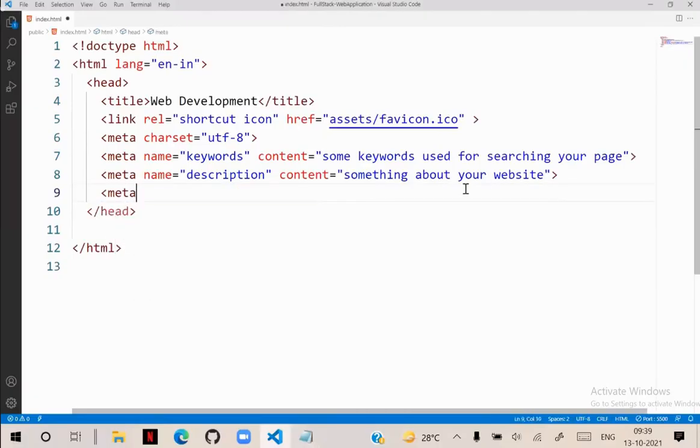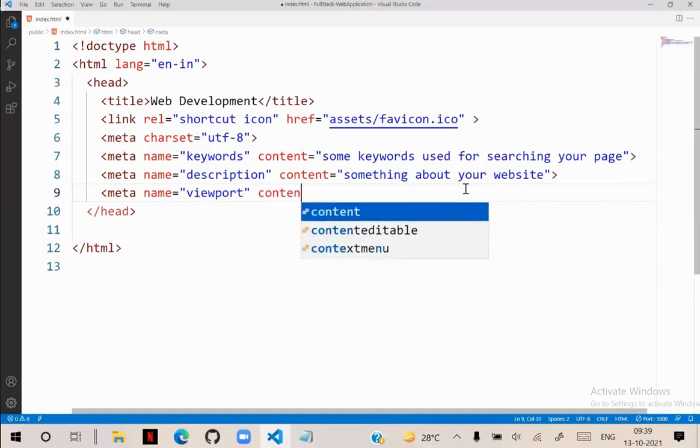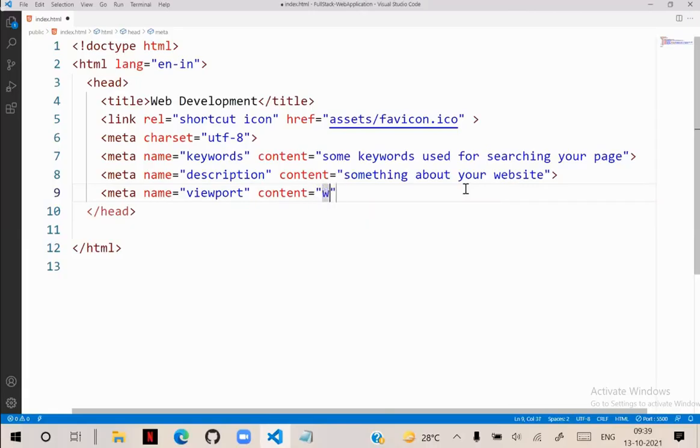So meta name is equal to viewport, and meta content is equal to width is equal to device width, initial scale is equal to 1.0.